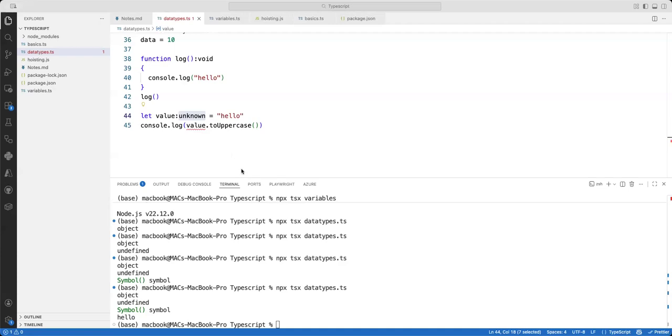So if you want to solve this problem, how people write it is, before writing this statement, I'm writing a condition.